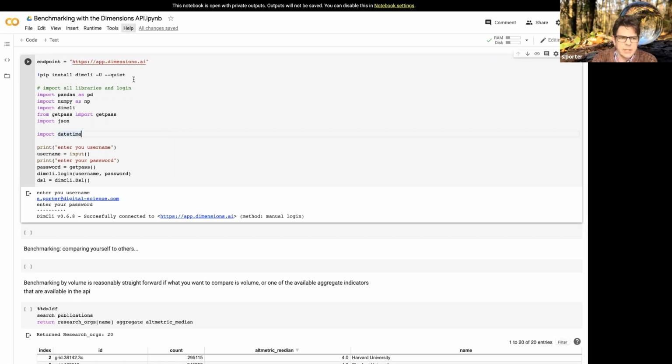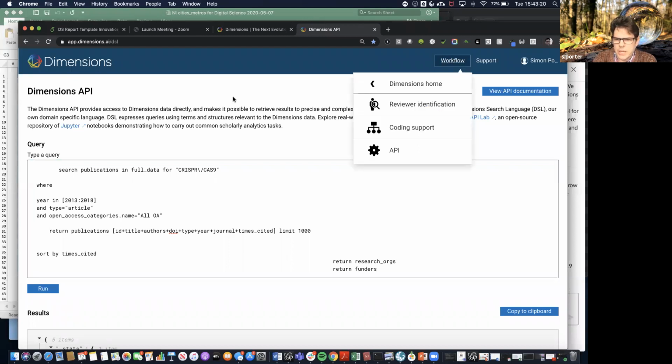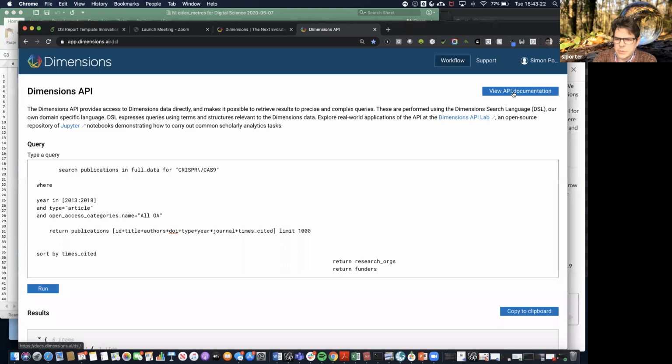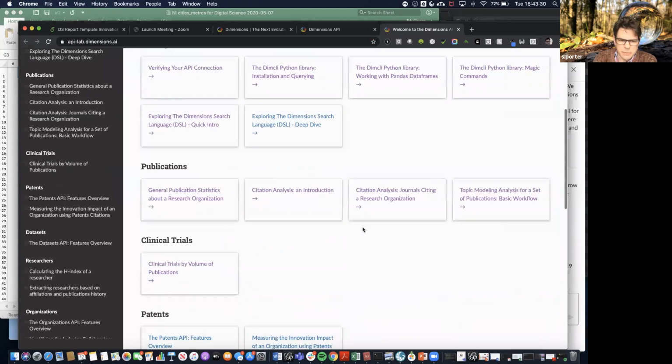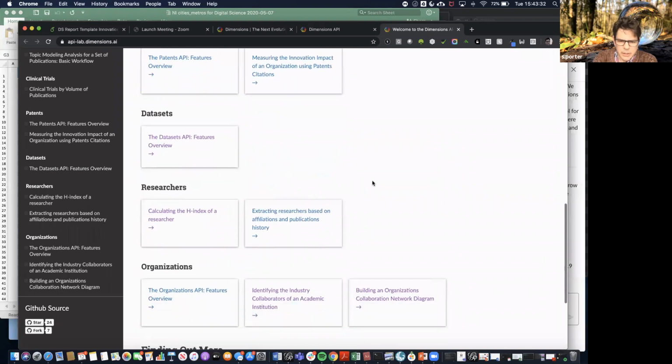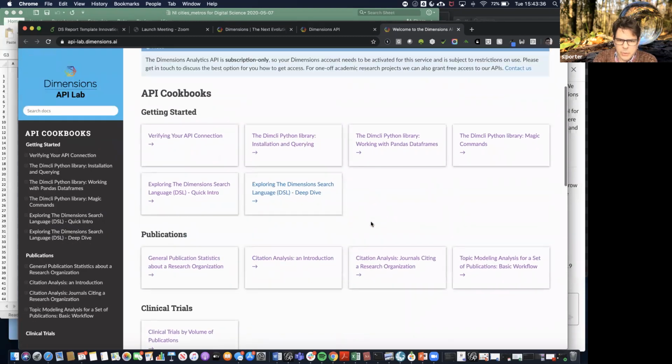I should say, I forgot to say the most important thing about this screen is that once you've got to the Dimensions API screen here from the Workflow tab, you've got easy access to the documentation and also easy access to the Dimensions API lab. So we go across to the API lab, you've got many of the examples that we have and we will be talking about over the following weeks.